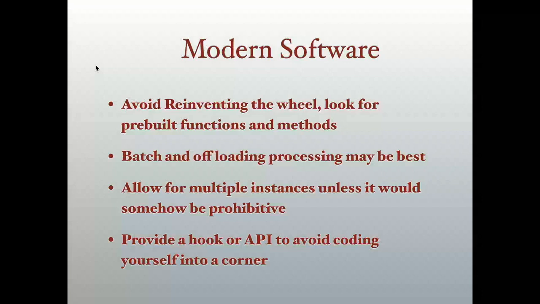And along the same line, where you can, provide a hook or an API to avoid coding yourself into a corner. This goes back to limiting your assumptions: the more you can leave open, the better, so future developers or other users can extend or access your code via API. At some point somebody may want to build an API onto your code. If you're following these steps, you'll probably have something that's easier to convert to an API. The other side is that if other developers come in, or yourself, and you want to extend it, the more you allow for that, the better.